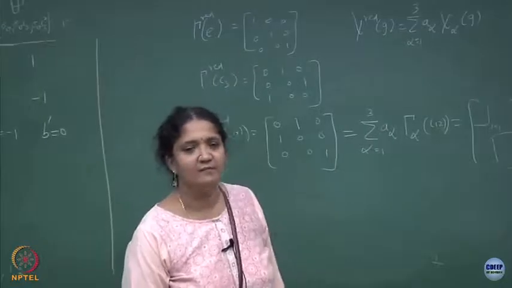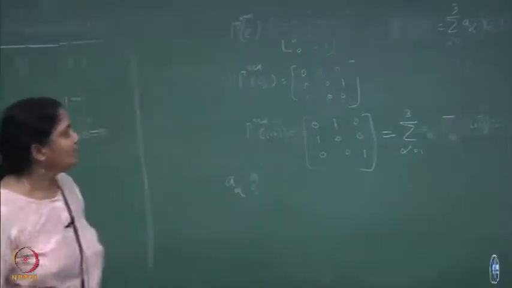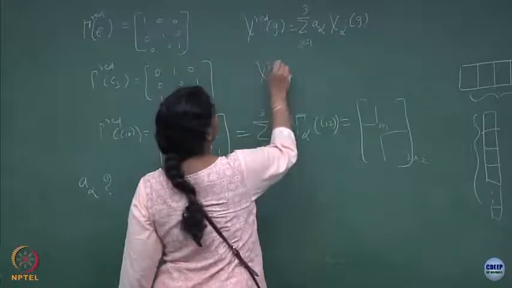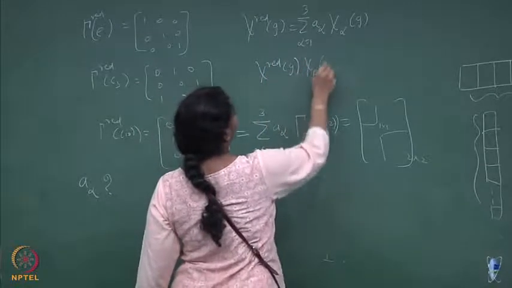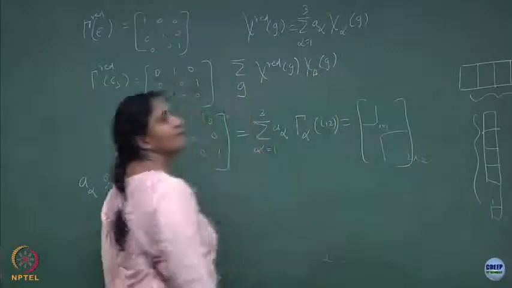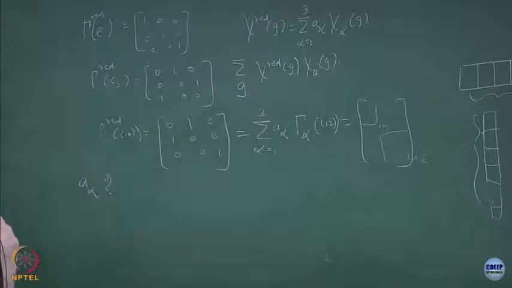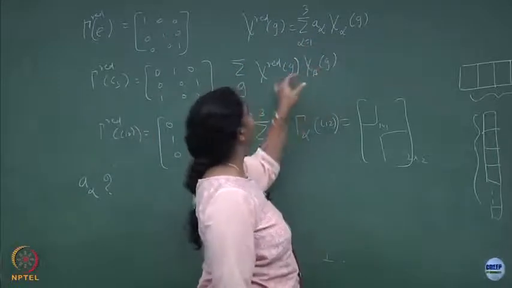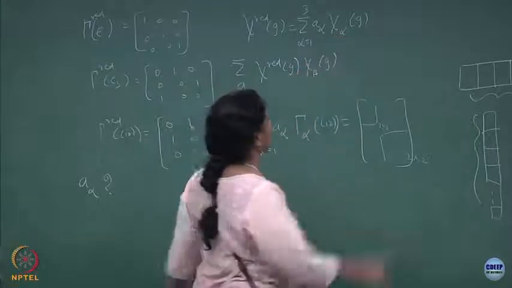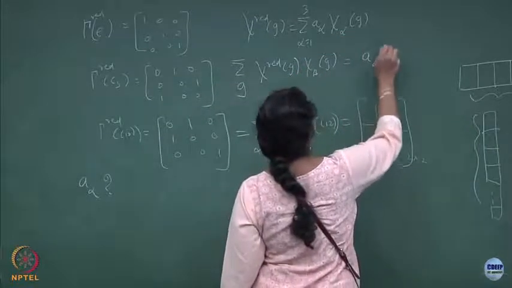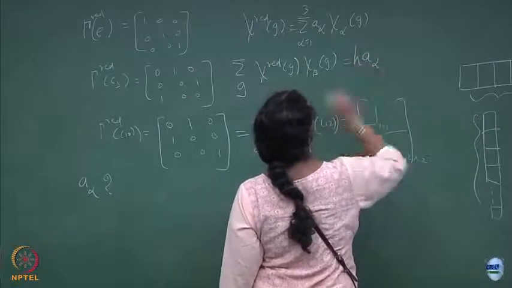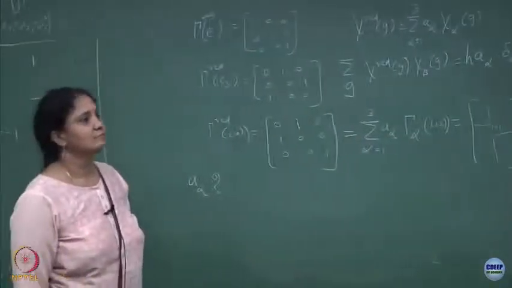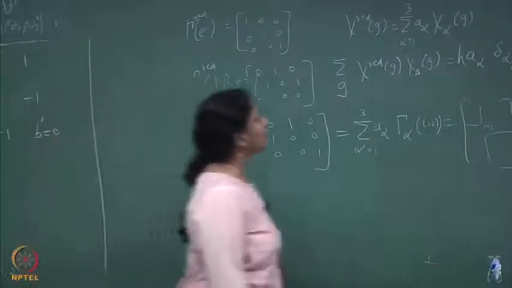So, the characters will still satisfy that property and we will invoke, once I write it this way, I can try to do the chi reducible of G with chi beta of G summation over G. I can do this. Substitute chi reducible as A alpha chi alpha, then chi alpha chi beta, you know what to do, right. You will get A alpha times Am I right? I am just using the property which I wrote. What is the property?